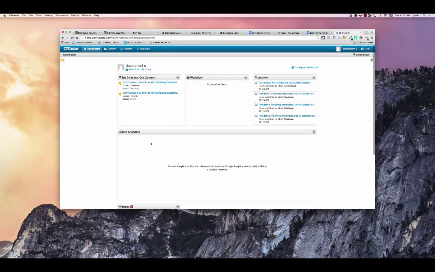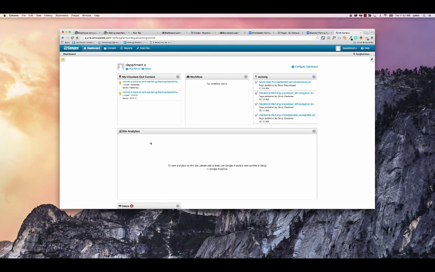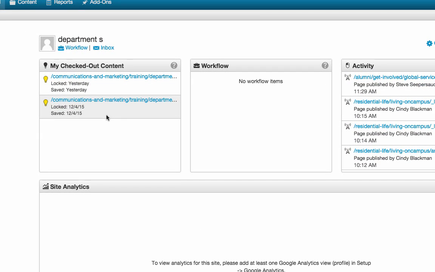The last feature found under the Dashboard tab is the My Checked Out content. The My Checked Out content will list all the pages you're currently working on and have checked out. We will go into how to check out a page a bit later, but the OmniUpdate system has a check-out, check-in system to ensure only one person is working on a page at a time. Once you have a page checked out, no one else could work on that page until you check it back in. This can be extremely helpful if you're going on vacation and want to make sure you checked back all your pages so someone else can edit them.